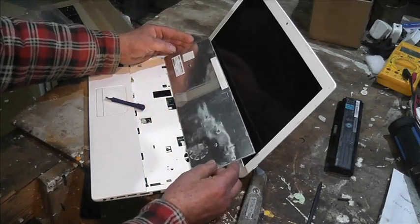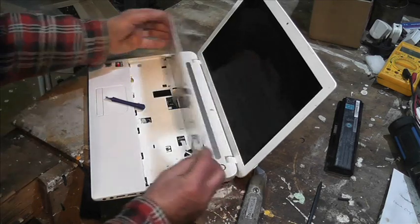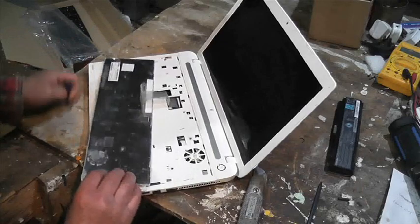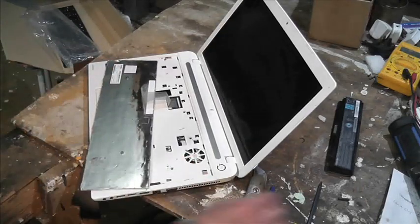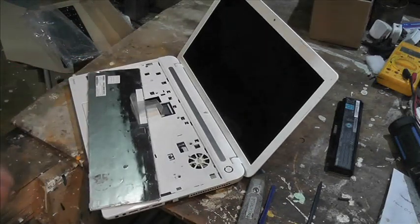You see, this one doesn't have the holes in the back. So we'll flip that over. Now, interesting. Let's just zoom down on this.